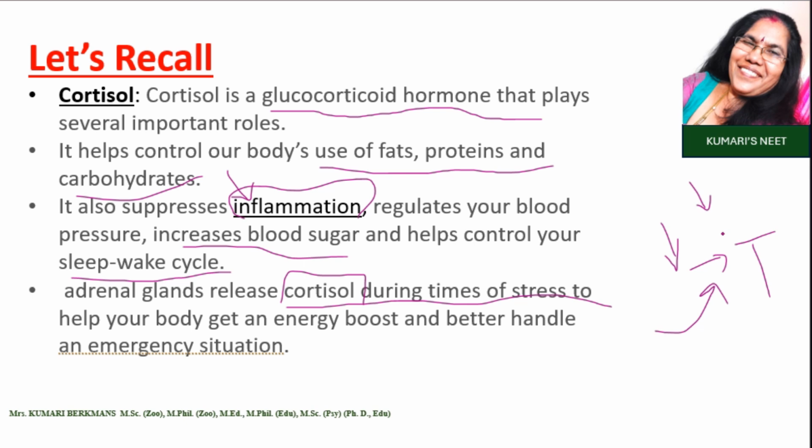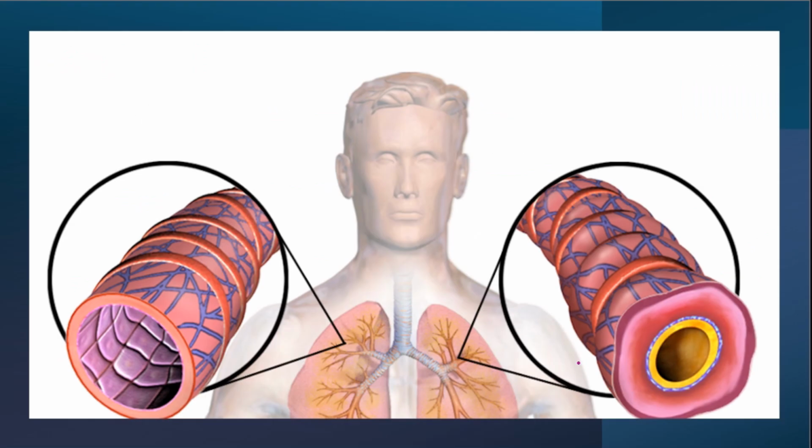That is already set up by the brain, and the brain induces certain hormones to secrete this cortisol. If you get up early in the morning and sit down to prepare for the examination, certainly you prepare well, and your stress is reduced. If you prepare well, you will be very happy, and you go and write the examination, right? During the examination we feel a little bit of stress. That stress will be reduced by this cortisol. At that time it is a very emergency situation, and this will be done.